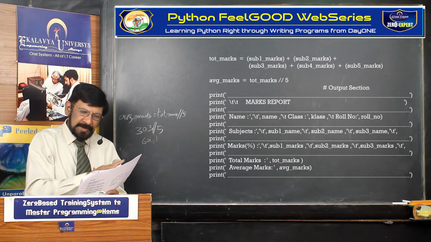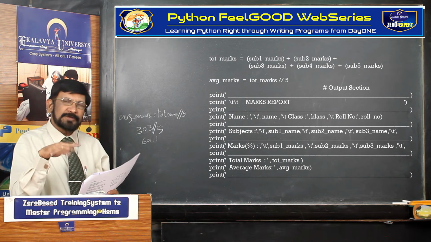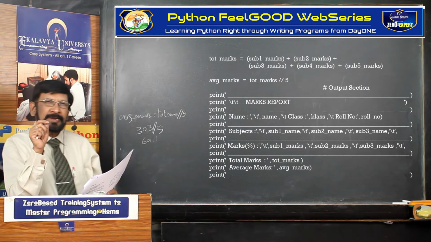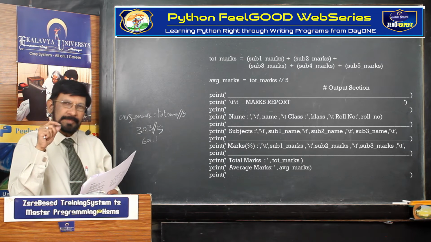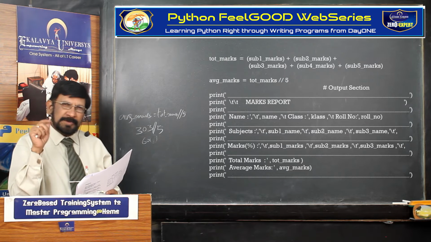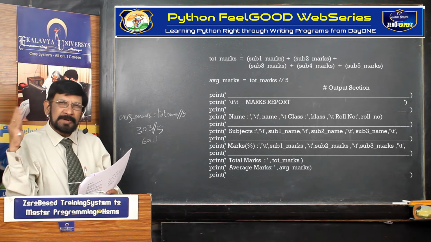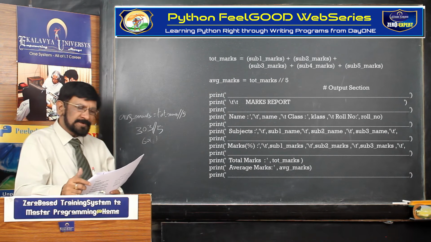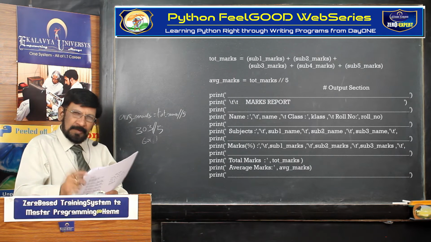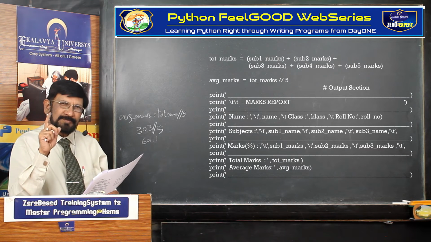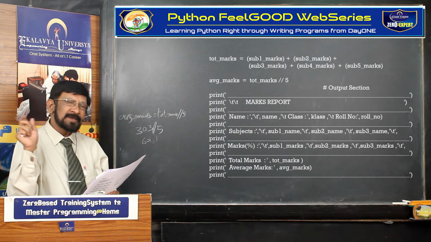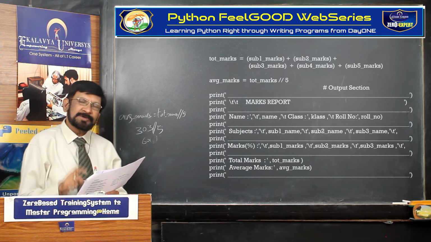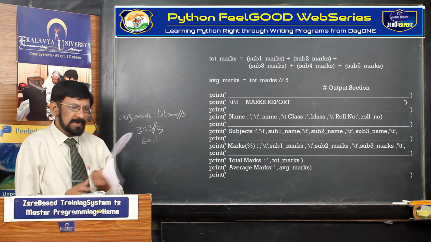Or otherwise, write everything, type everything. After that, check with the code before execution. Nothing wrong. But one thing you must learn: where you are committing mistakes. That realization should be there. Whatever mistake you committed should not be repeated in further programs. Once and for all, it should be plugged. That point you have to understand. So, the marks report is right. Only thing is here we use horizontal tab only. Then everything is nicely formed. No doubt about that. Then we have written the input section, process section, and output section.